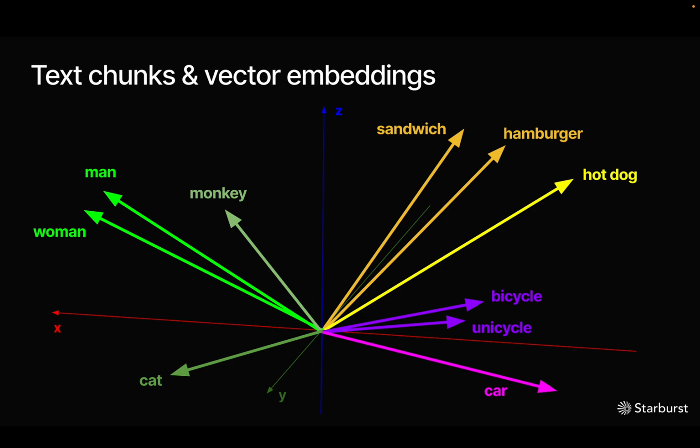There are some vehicles. There are some human-powered vehicles like bicycles and unicycles that look a lot alike, and a car's mathematical representation might look close, but not quite as close. So this is what they call vector embeddings, again, in an extreme nutshell. And these get stored in some kind of historically special database called a vector database, even though I think there's a variety of things happening in the text space.